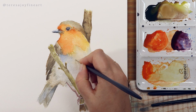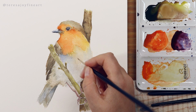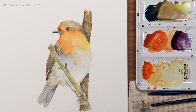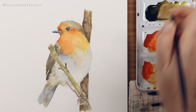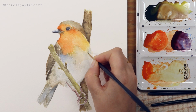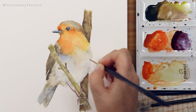So once I've dipped the paintbrush into the water, I just dab it off on the towel to just take off any excess water to make the lines finer for me. Otherwise, the first time that I touch the paintbrush on the page, the water would just all fall out of it and I'd be left with quite a puddle.